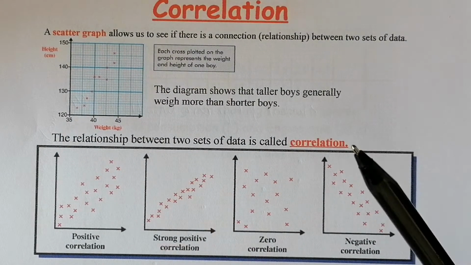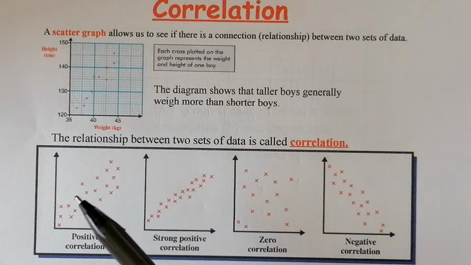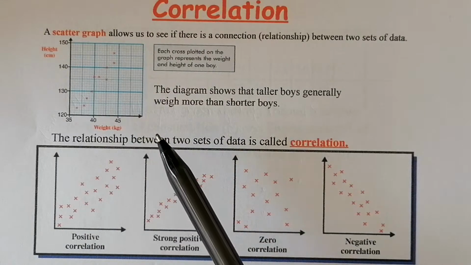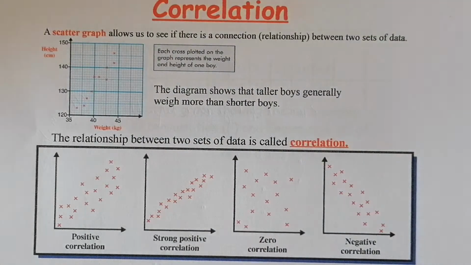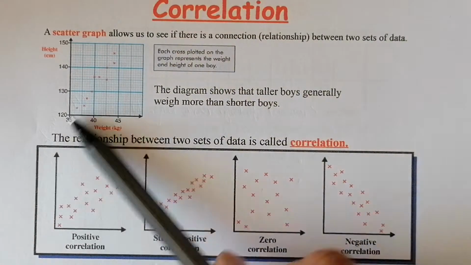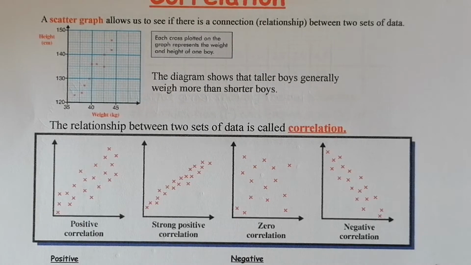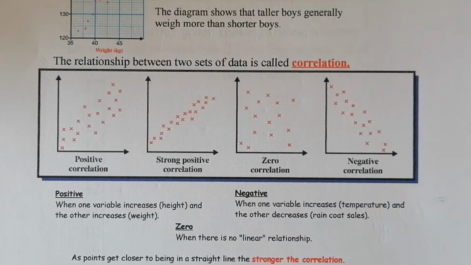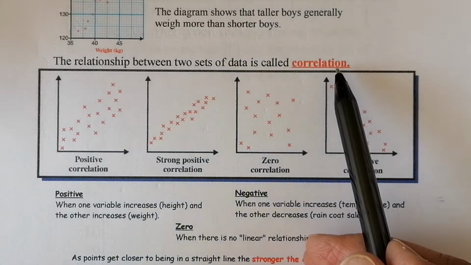So what we've got here is that we can generally see that the taller a boy is or a person is, the more weight they'll have. You know, they should be heavier. So for weight and height, generally, if we were to plot that for the population, we would see a graph that would look something like that. Now, the relationship between 2 data sets is called the correlation, okay?